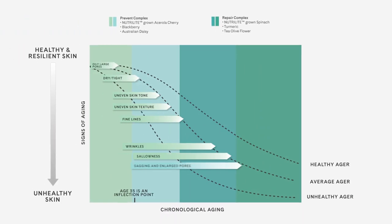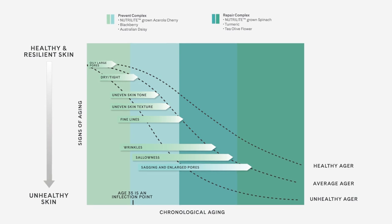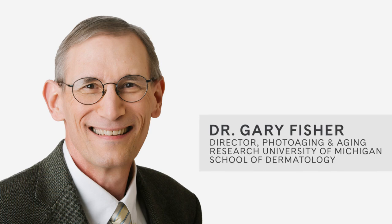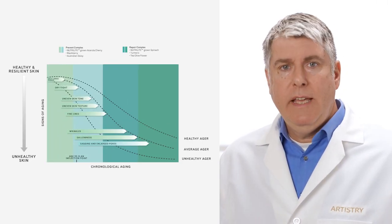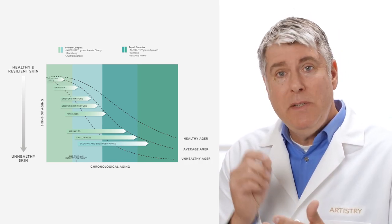Based on this knowledge, we were able to use a novel cell assay developed at the University of Michigan based on the molecular markers of skin health. Dr. Gary Fisher developed a model using primary fibroblasts from skin biopsies that mimic the progression of healthy to unhealthy in only two weeks. Instead of waiting a lifetime, as indicated on this chart, we were able to use this accelerated model to test botanical complexes for their ability to prevent the decline of health and restore it to unhealthy cells.